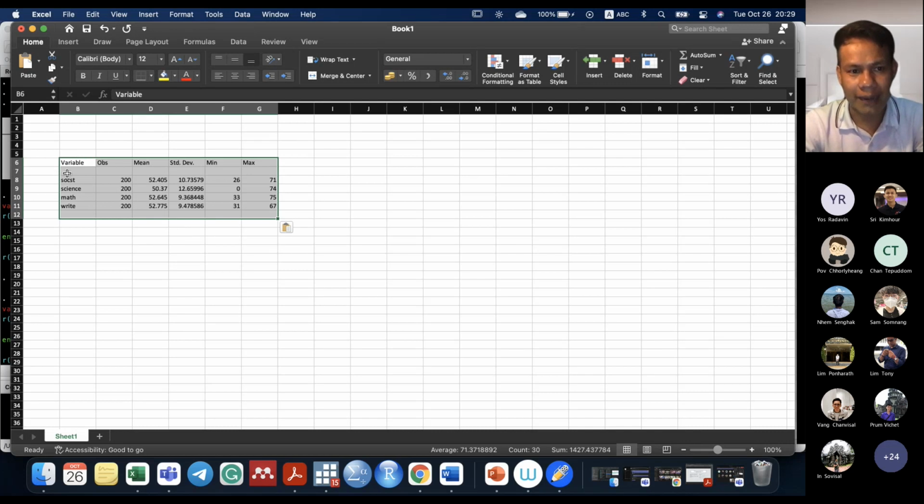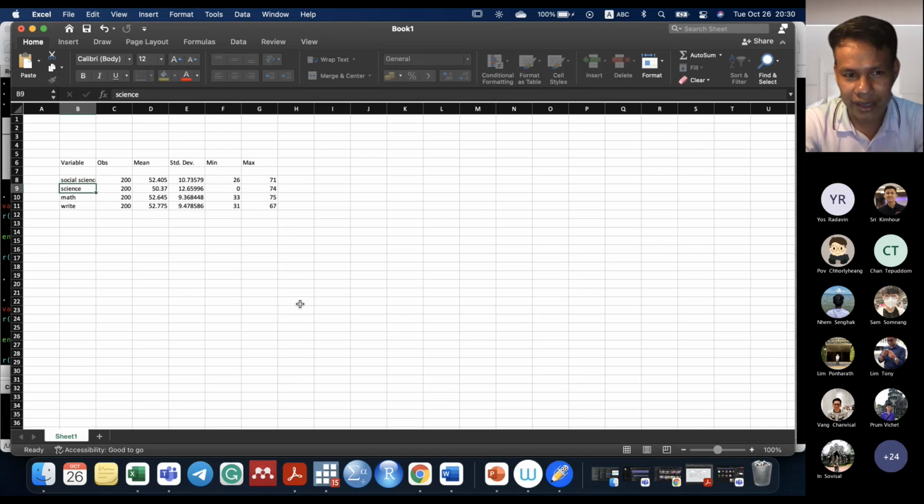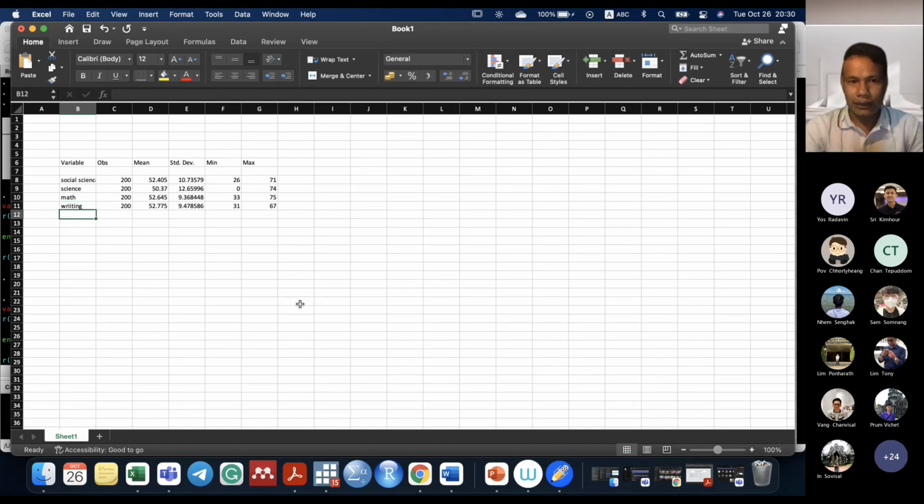This is how it comes. Then you can change the variable name in detail, for example social science score, from the variable name to a full name like math, writing, something like that. So you can edit it in Excel. Is that okay?